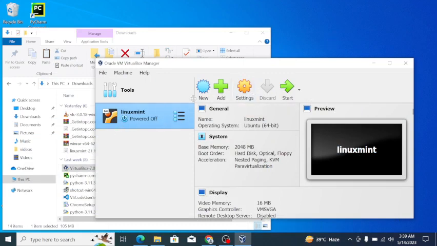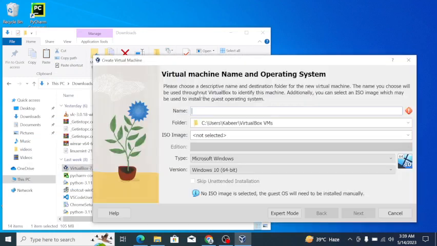So you need to open your virtual machine and click on new and name your machine whatever you want to name it. I am going to name it robotics Sam.